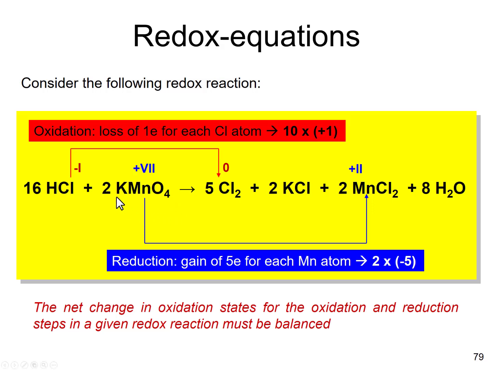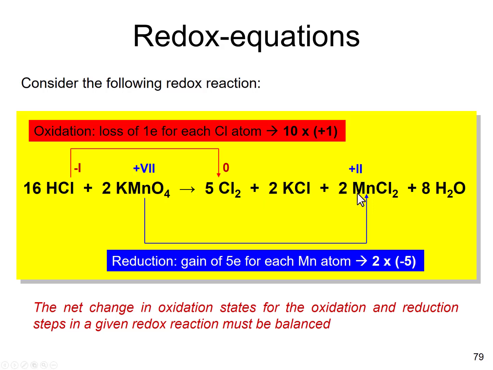Having identified the oxidation half reaction, we need to figure out which one is in charge of the reduction. So again, we do the same thing. We will assign oxidation states. And so in this particular potassium permanganate moiety, we can assign a +7 oxidation state to the manganese in permanganate. On the right side, you actually have manganese chloride. And so you also know immediately manganese should have a 2+ charge, which translates to a +2 oxidation state. So to convert a +7 oxidation state to a +2 oxidation state, you need to gain 5 electrons. So this is the reduction, and you need to gain 5 electrons for each manganese atom.